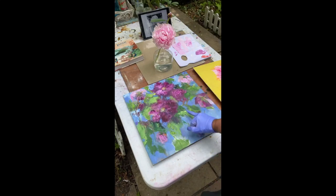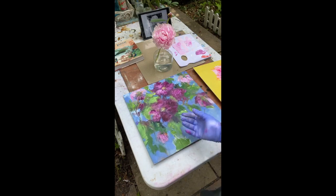like what's going on here. I've come in with more impasto greens over the glazed painting, so these greens now really sit quite forward, and the blue that's behind is much more recessive, so it really feels like a real rose bush, looking with the sky behind it. So that's probably where I'm going to end up with the peony painting, but it was just a nice little project to start doing something a little different.